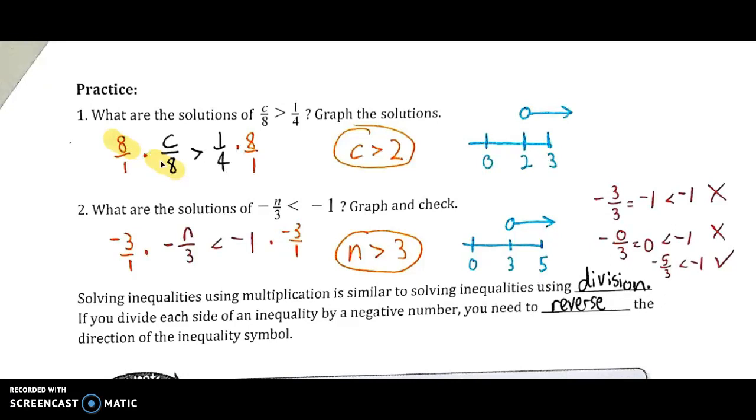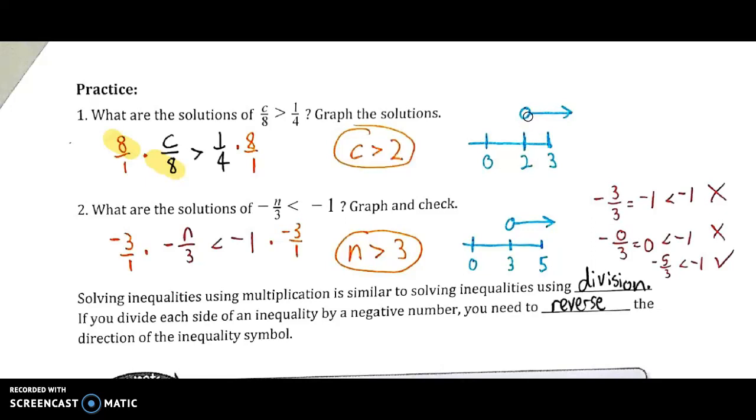Don't want to just multiply the left and cancel it out. Multiplying on the right also will end up with 2 on the right. So again, since I multiply by a positive, I want to keep that greater than sign the same, so I still end up with c is greater than 2. And if I want to graph, again, I just need a number line labeled with 1 point on the right and 1 point on the left of my solution.